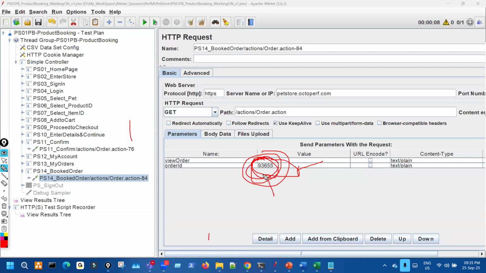Will we be passing this order ID to the server? If we try to understand the application flow, the answer is no. We should not be passing this one. Why? Because as per the flow, whatever order we have booked, on that we should be passing here, right?